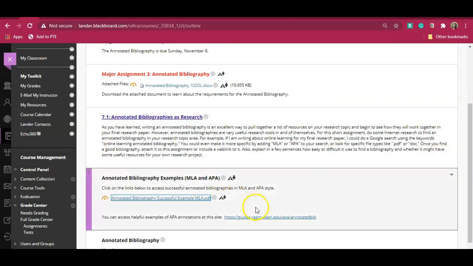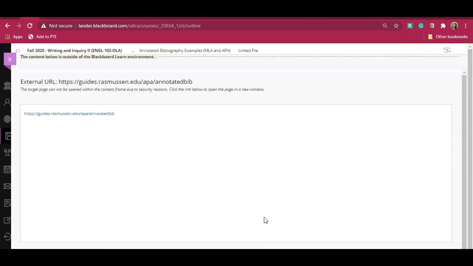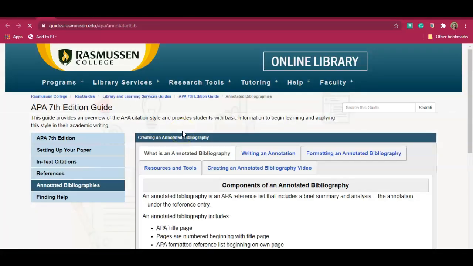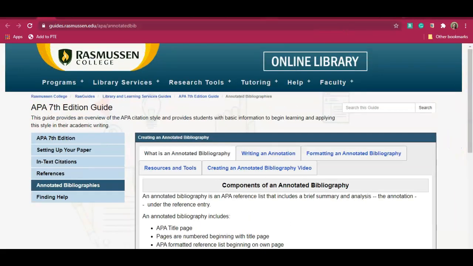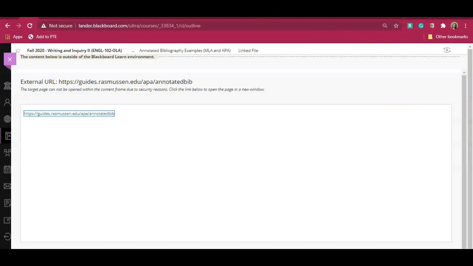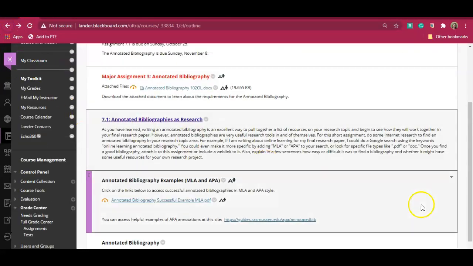And for APA, I just went ahead and included this link that, it's not a fully compiled annotated bibliography, but it's broken down into different sections: how you write an annotation, formatting a bibliography, and it also gives you one sample annotation to take a look at here with references at the top. They have it in bold here, but you don't need to do that. Actually, I've never seen references bolded in any other document, so that's kind of strange, but it's a good resource otherwise. All right, so back to our Module 7 folder.